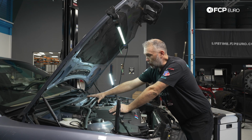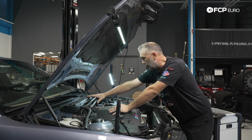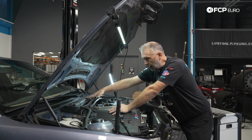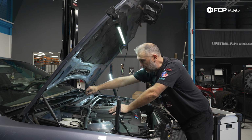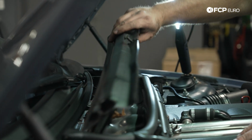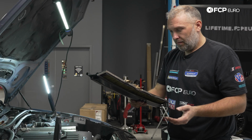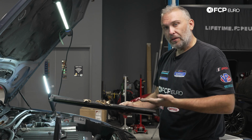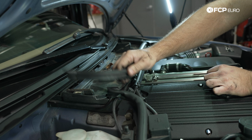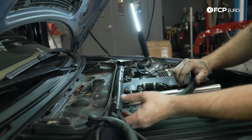Next up, we're going to remove our cowl cover here in the back for the HVAC blower motor assembly and obviously the cabin filters here. So we'll pull this out. These are 1/4 turn fasteners. We'll pull this out of the way. Needs a new cabin filter while we're in here. We'll pull this little insulation piece here. That'll just make it a little easier to work on.